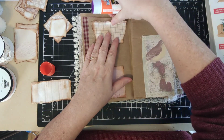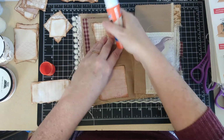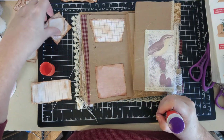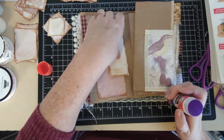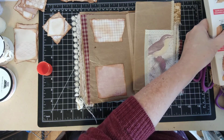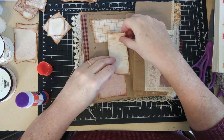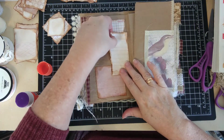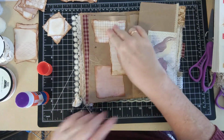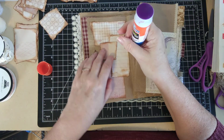We might make one of these pages into a gratitude page, or probably more than one page into a gratitude page. And so like a big piece like this, you might want to write several things that you're grateful for. But some of the little tiny pieces, you could write just one thing. And for this, glue stick works really well, but I'm covering the whole thing with that glue stick. And the reason I like to use glue stick on these pieces is because it makes them flat. I don't have to worry about that other glue making it beaded underneath and making it hard to write on. And let's do, how about that right there?